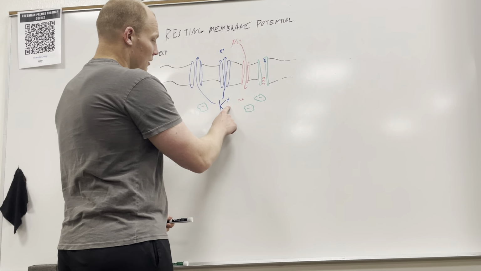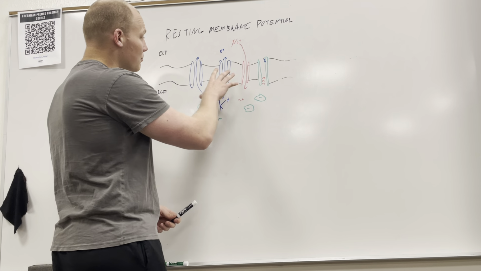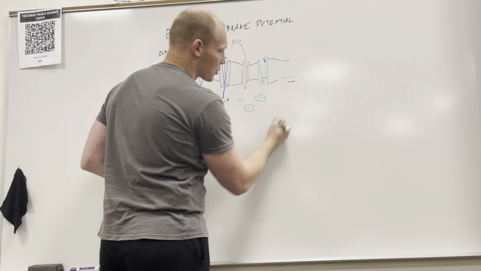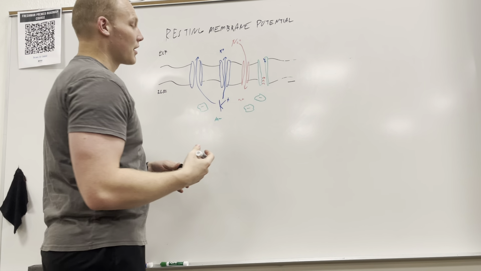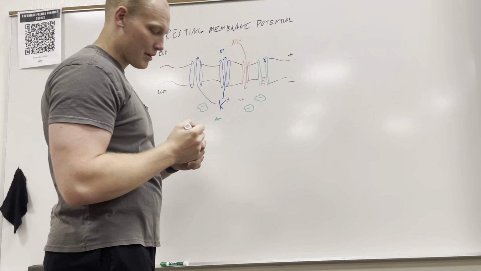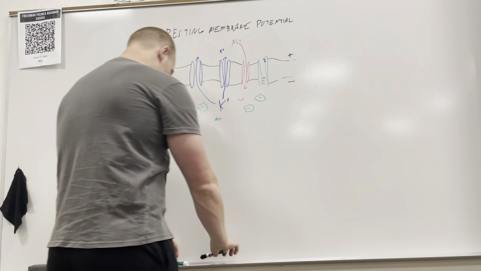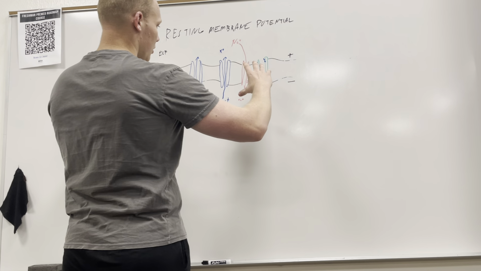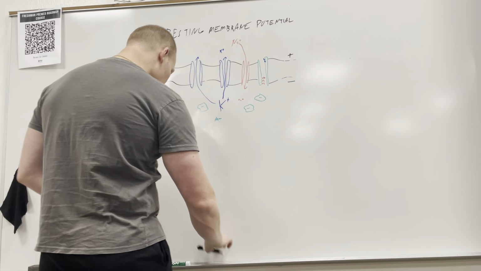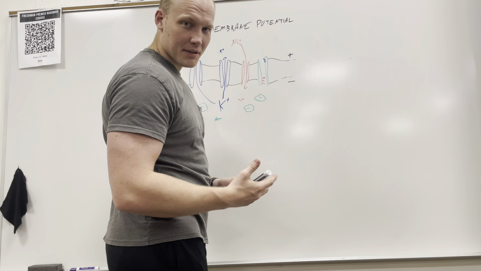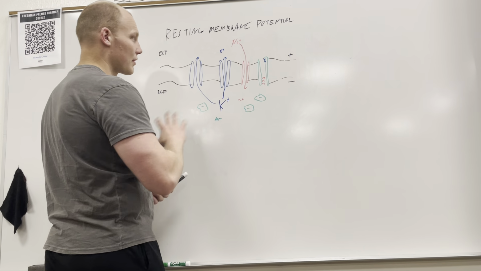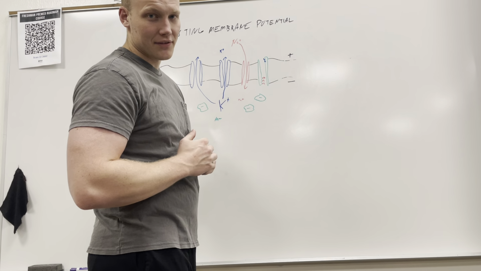Because potassium being positively charged is moved across the membrane and leaves negatives behind, it leaves a negative charge on the inside of the cell membrane, and it brings a positive charge to the outside of the cell membrane. And we call this charge, the separation of the charges, resting membrane potential. Now, every cell in the body has a different resting membrane potential, but for today we will look at neurons, and so the resting membrane potential we'll deal with is negative 70 millivolts.